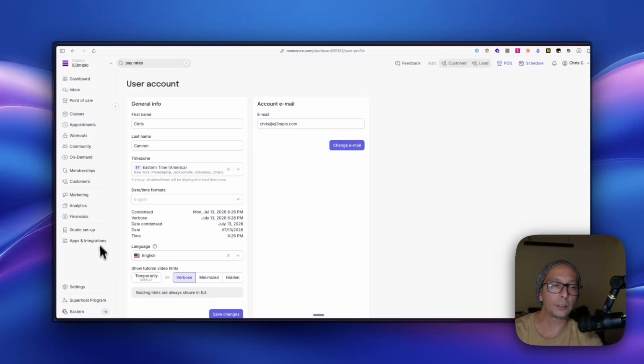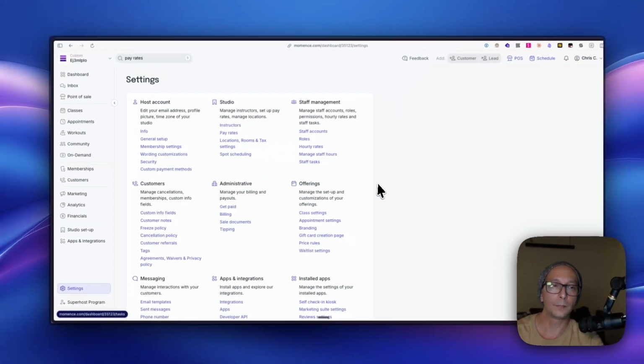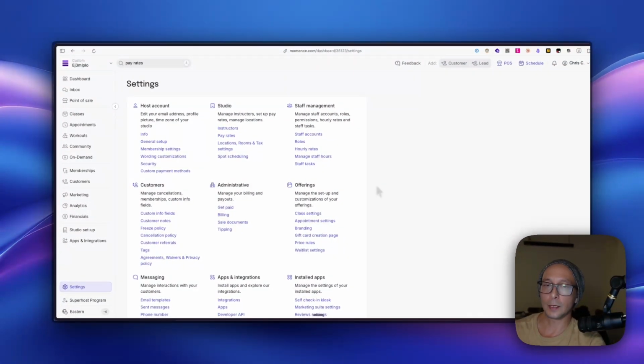And let's jump back to our settings screen and talk about some of the options that you're going to have here. You have things that are related to the business. So however you want the business to operate is where a lot of this stuff comes into place. For example, hourly rates, pay rates, how you want the memberships to function.